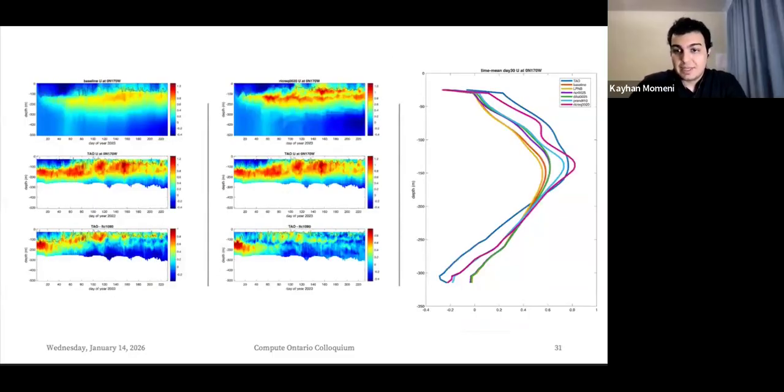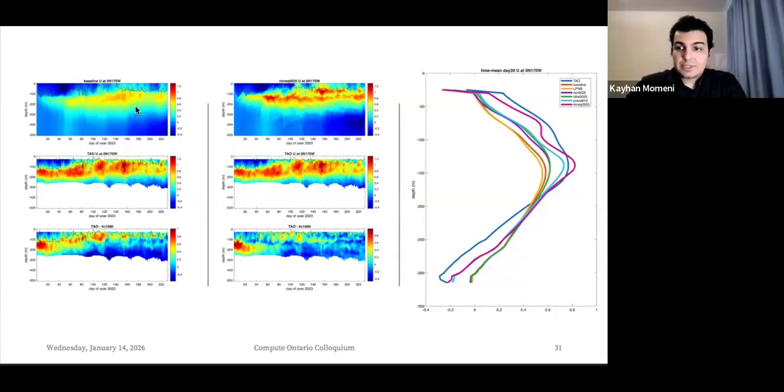Here's another example of the improvements we're actively working on. The equatorial undercurrent is a persistent eastward flowing jet that is below the surface along the equator. Now, these plots show eastward velocity with time on the horizontal axis and depth on the vertical axis. The two middle panels here are observations and they are identical. And as you can clearly see, there is a strong persistent eastward current around 150 meters depth. And the two panels at the top are model results using two different parameter settings. And these parameters mainly affect the turbulence and mixing in the model that I talked about earlier.